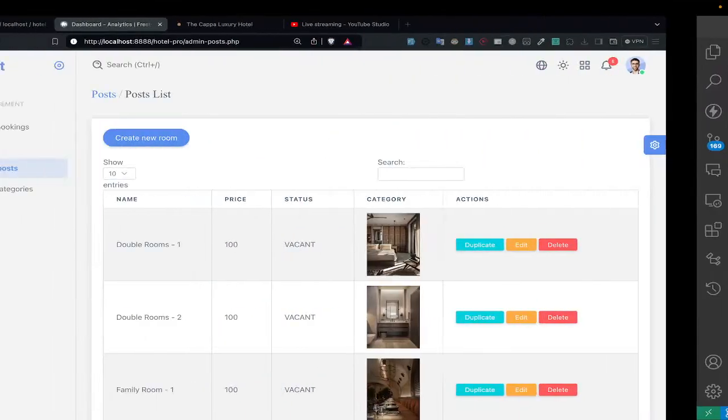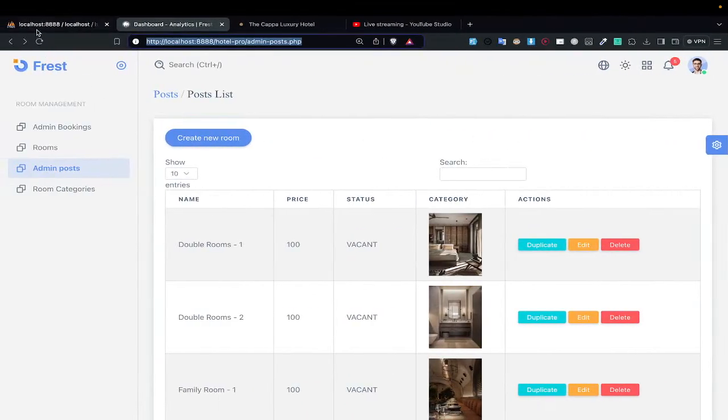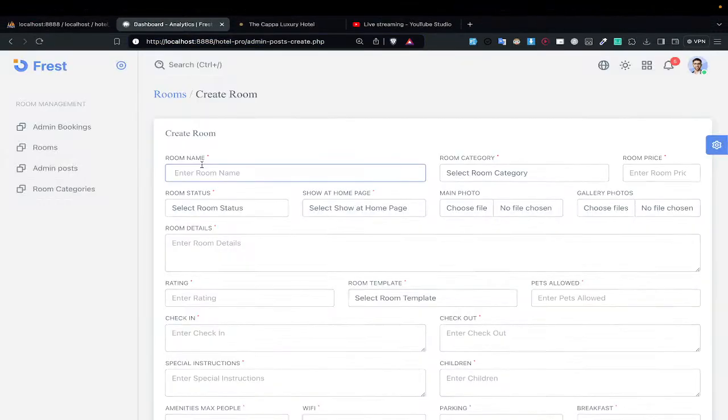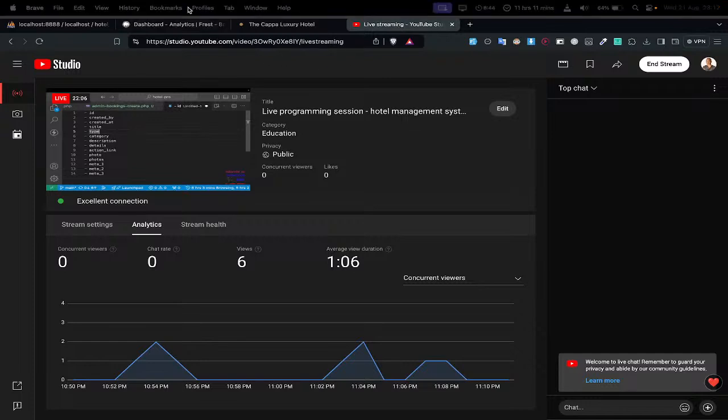I save, refresh, and we shall have a button there. I can go ahead and say create new post, and you shall see it is in the form of admin posts create. So let's go to that file and work with it.